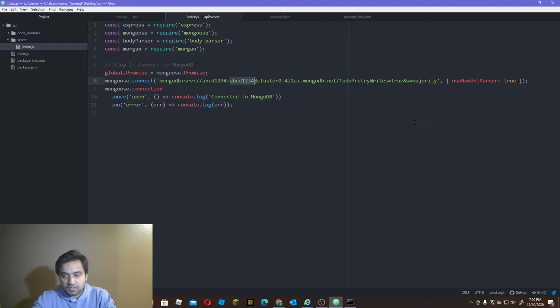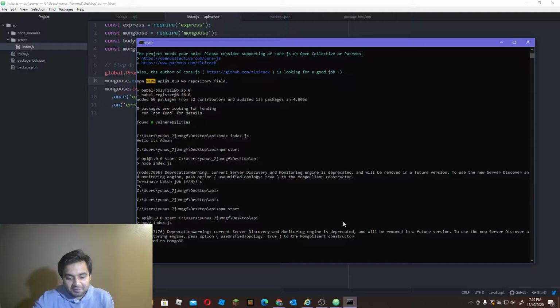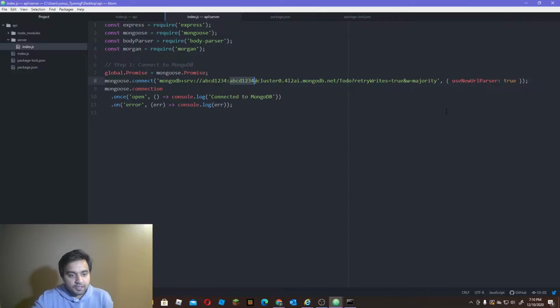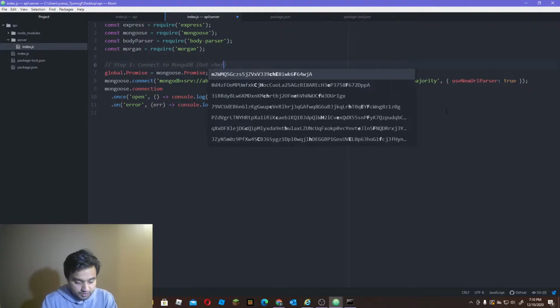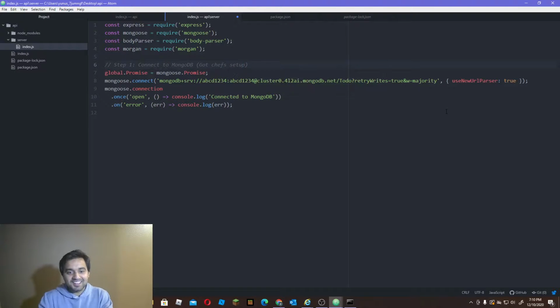Something like that. Okay, so really pat yourself on the back if you're able to get to this part. It's very hard to get to this point. Okay, so now that you're here, that means that you basically were able to connect to your MongoDB instance, and we're going to be able to communicate with that backend, kind of like that waiter and chef example, right? Your chefs are all lined up to go, man. They're ready to make the food, and you are as the waiter are ready. All right. So you basically got your chef set up. So you can even do that. Got chefs set up. If you really like that analogy.